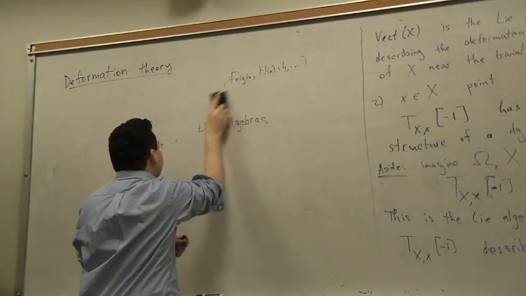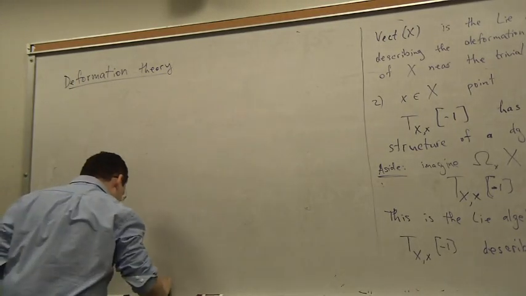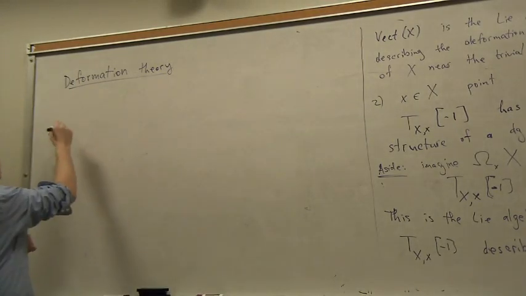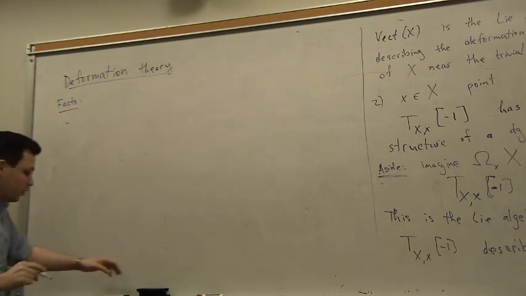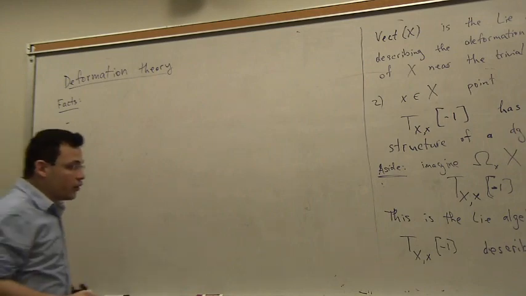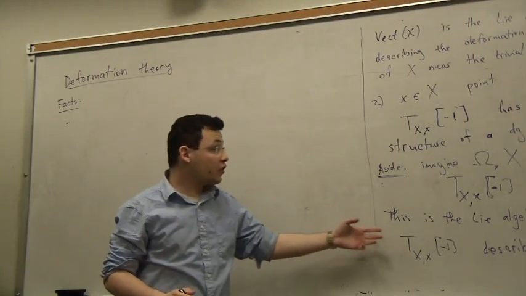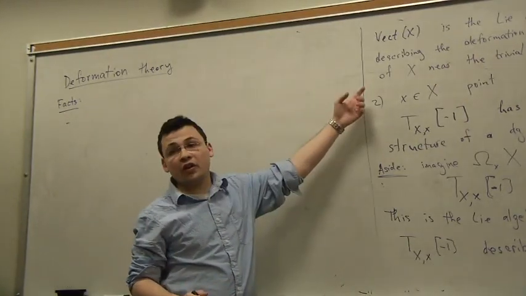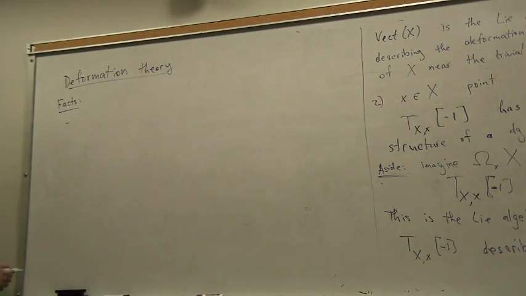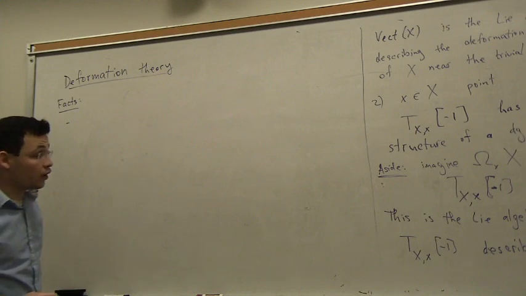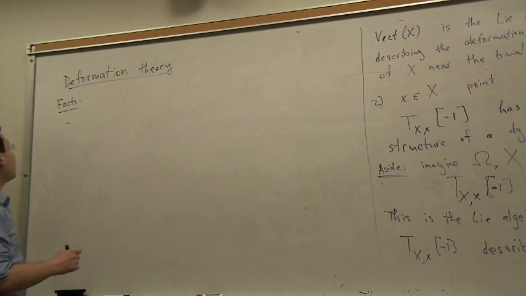So, some facts. So one fact is that really, let's work with this. By the way, this first example was a special case of this, where you consider the deformation space, and then X is a point in that. And if you apply this construction, you really do recover that algebra of vector fields. Now, this is in some sense more general.